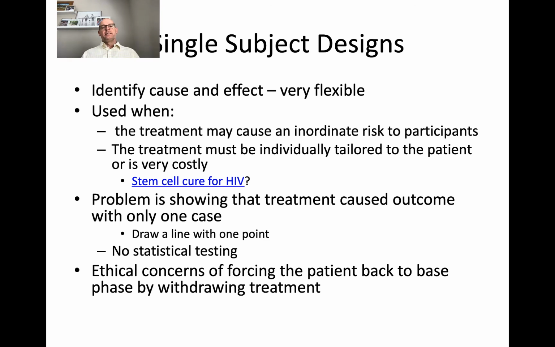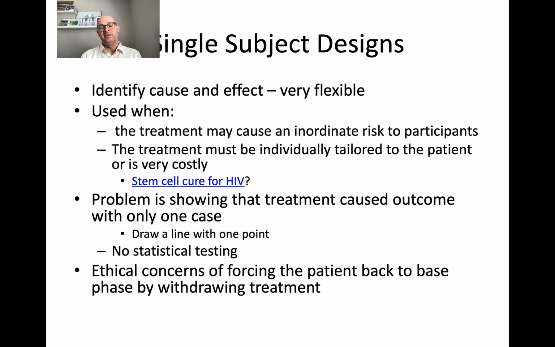Now, once again, this is a case study. It's showing that treatment caused an outcome with only one case. You can't draw a line with one point. You have to have two points. There's no statistical testing. It's just like, look, it's proof of concept. It worked. Well, if you're an entrepreneur and you're building one thing that works, that's pretty cool. But then you have to figure out how you can build that thing multiple times and whether or not it's going to be reliable, right? Single subject design is like the proof of concept. I've figured out how it could work in a lab under these conditions. Yay! And then you use that data to build something bigger.